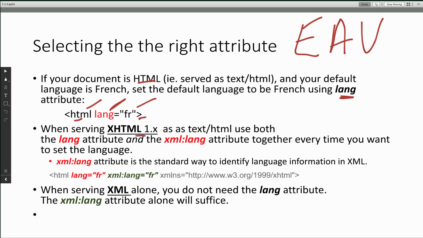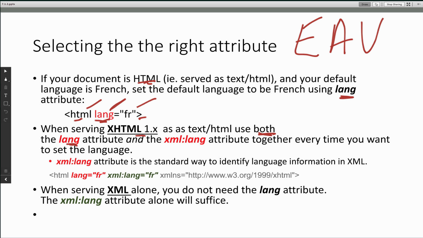It says when serving XHTML 1.x as text/html, use both. So you are using two things. Here you're using only one because it's HTML you're using. But if it's XHTML you're using, you're going to specify the lang attribute, right?